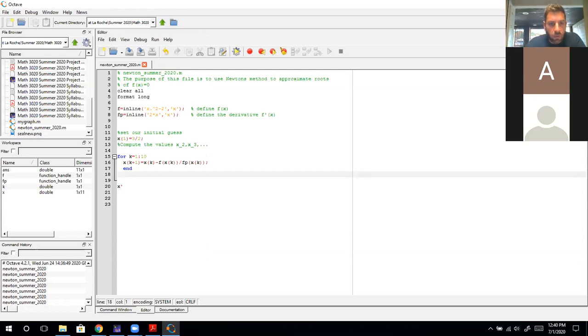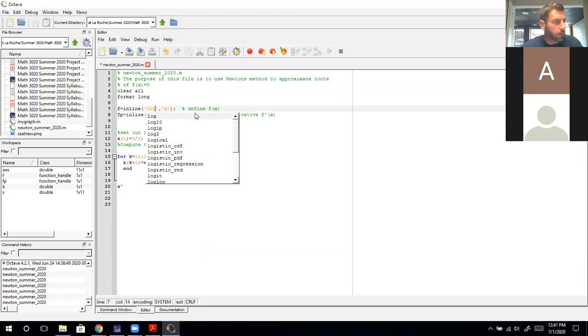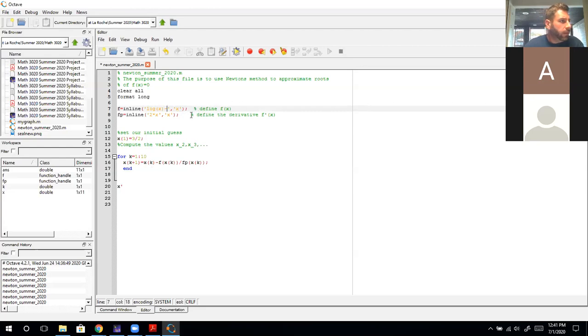If you look at the homework, here's a cool look at problem C. Let's just do C real quick. I think this is fun. All you have to do to finish the homework is change F and FP. That's it. So what if I did problem C? Let me change this. Now this is log of x minus 1. And then, of course, the derivative of that is 1 divided by x.